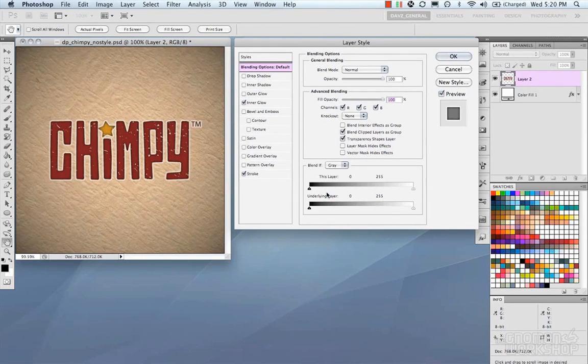What you can do is hold down Alt, and you could split these stops. If you see in the middle, there's a line. That means you could split it in two. So holding down Alt, you could see you could divide it, and now there's finer control over the fading.